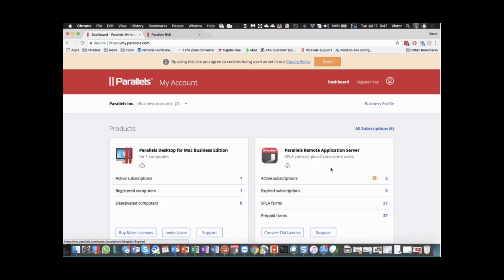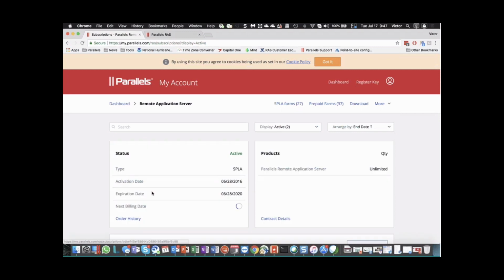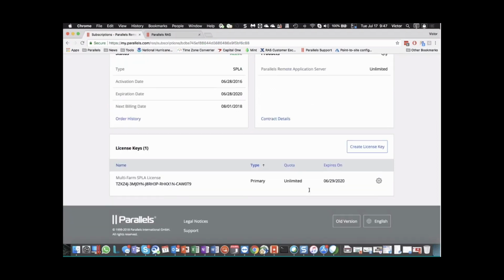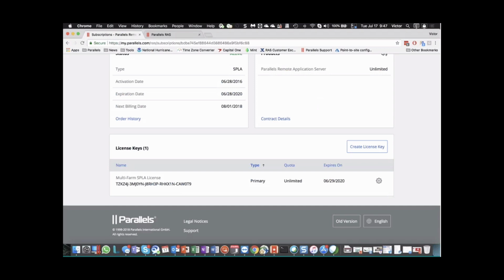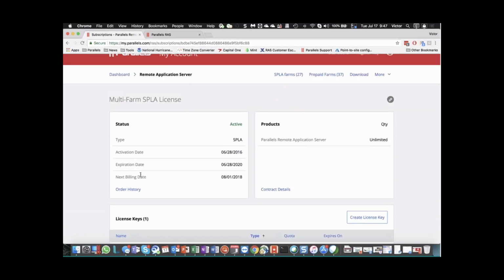Here I can see my subscriptions and my active subscriptions. I can go to my farm settings and see the key details. We can get into the key and see who the administrators for those keys are. And we can get into the farm itself and see month-to-month billing history. This is just another option that comes with RAS, which simplifies the usage.